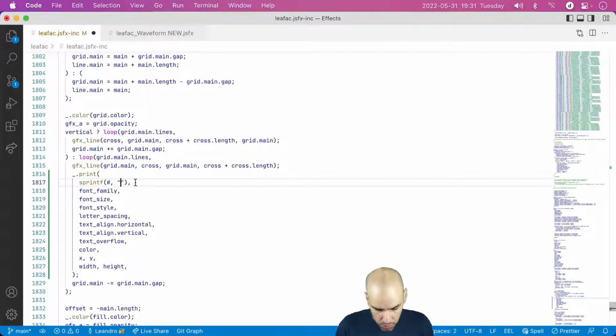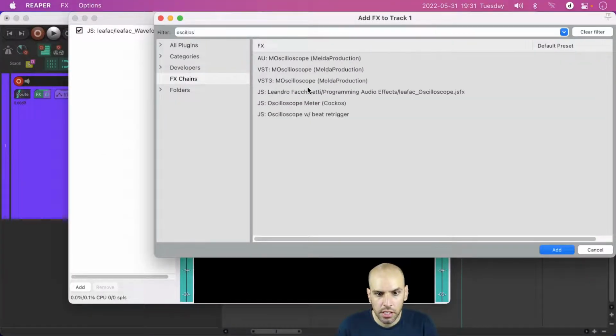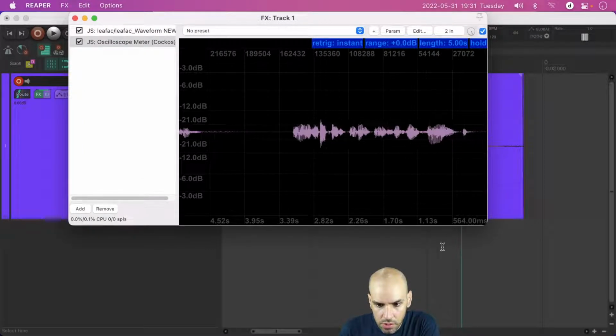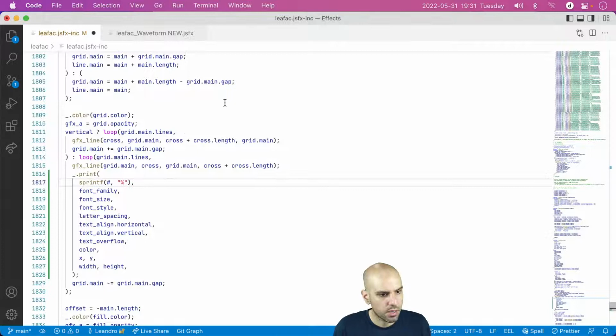What is it that we want to display? We want to display a time, and that's where it gets difficult. I don't know if we want to display this in terms of seconds or milliseconds. I think that in the oscilloscope, they have this in terms of milliseconds, and then as you go down, it switches to seconds. Perhaps that would need to be another parameter.